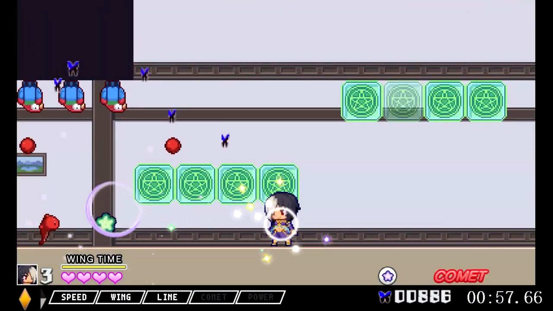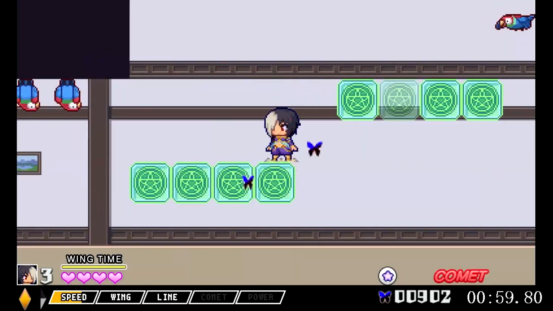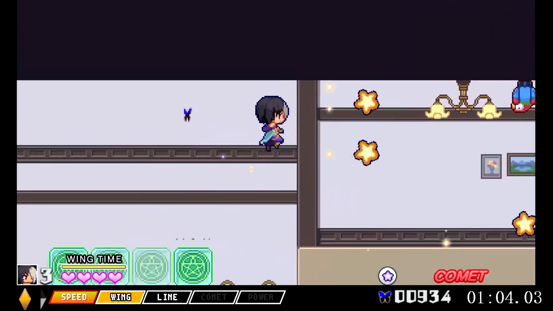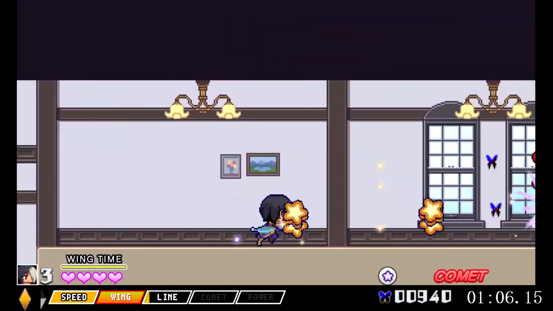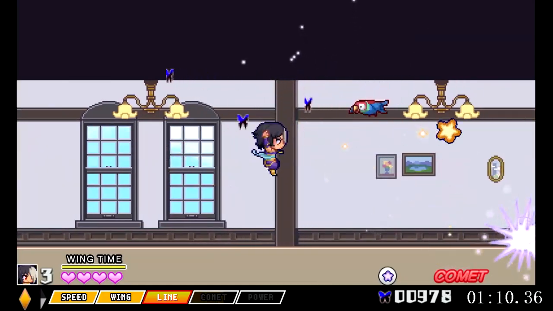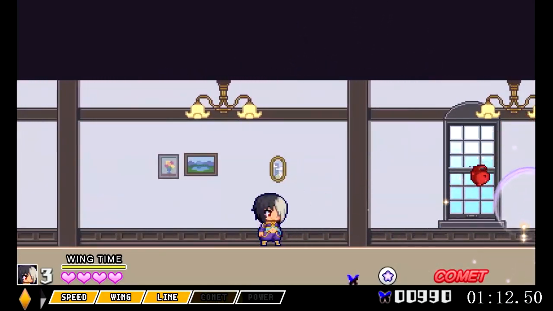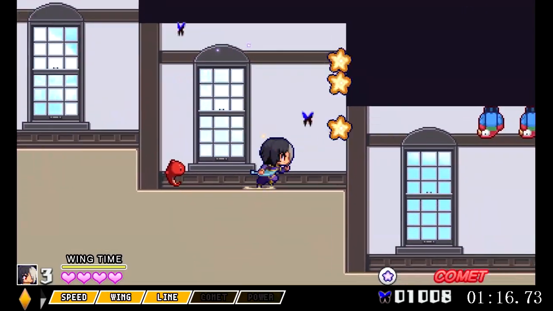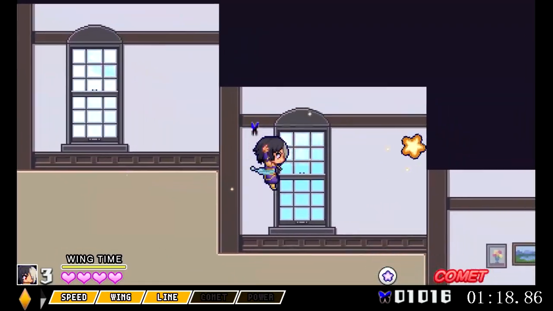Why is my meter... Okay, it was going for power. The way the auto install works is it gives you one of each, except it limits itself to two installs of speed. It seems to have ignored... That's annoying. It ignored my wing. It doesn't do that in Dark Witch 2. See, I'm used to playing Dark Witch 2 now.